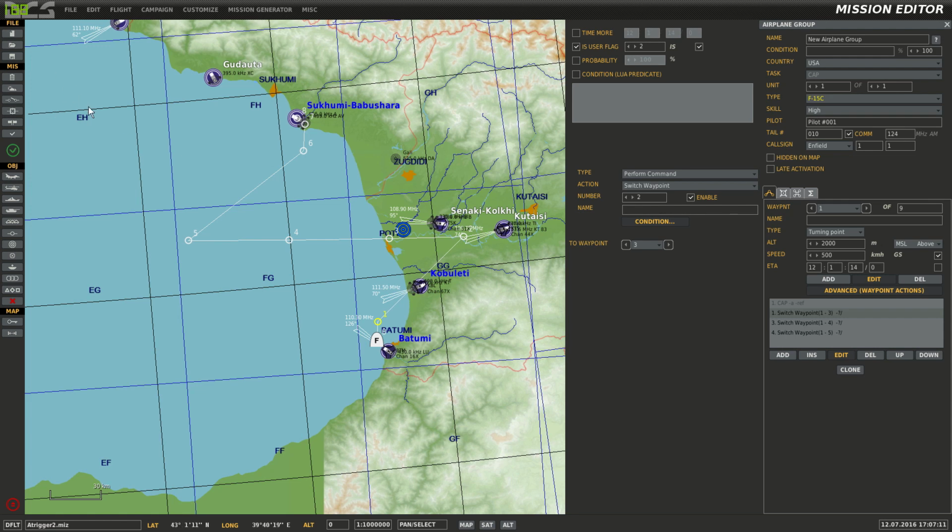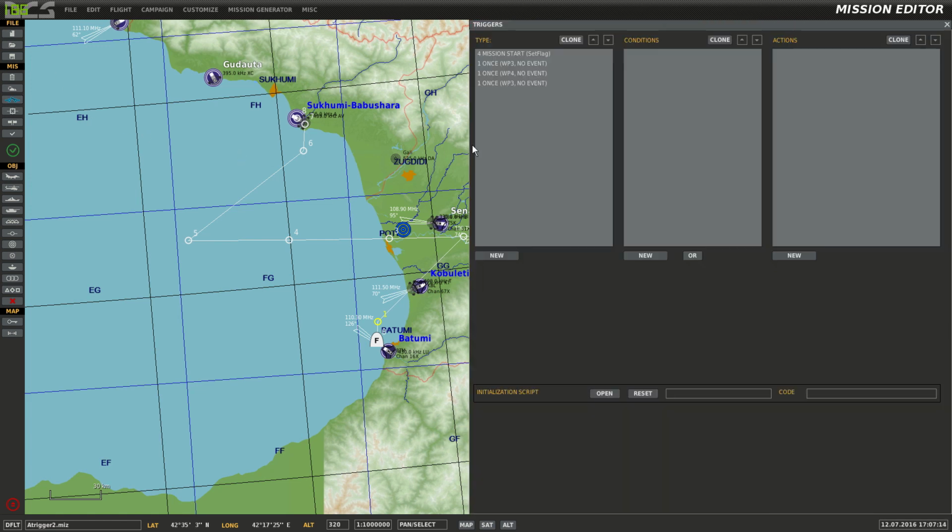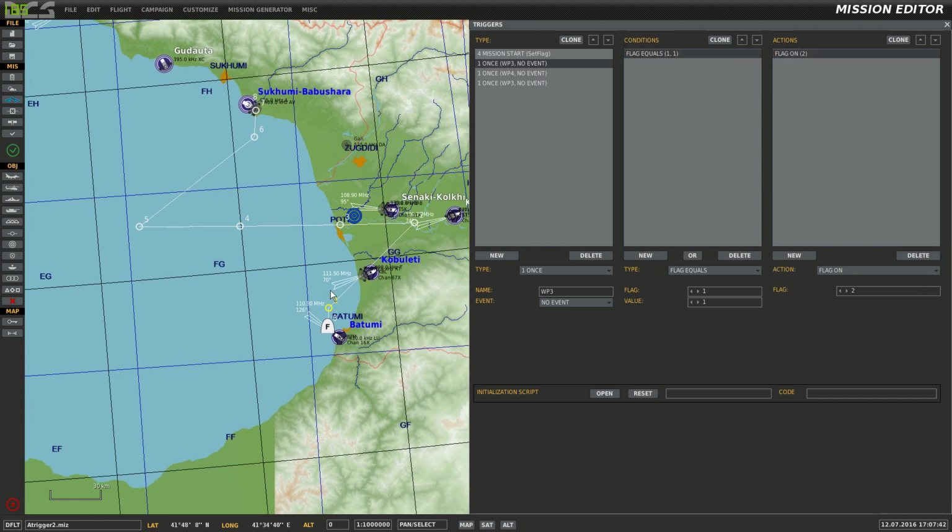And in order to do that, we have in the trigger menu, first, a trigger at mission start again. There's no condition here, so that will automatically always happen at mission start. Flag set random value 1 to 4. So that is, flag 1 will be set to a random value between 1 and 4. So now we have 3 flags here, and if flag 1 is set randomly to a value 1, the flag 2 will be active, which will then lead to the plane going from here to there.